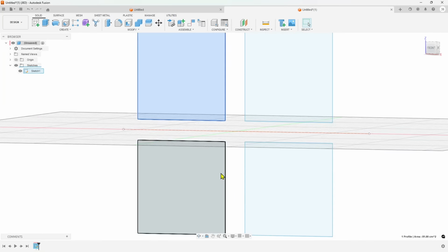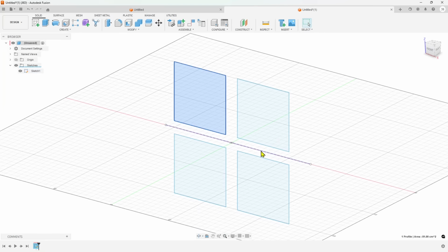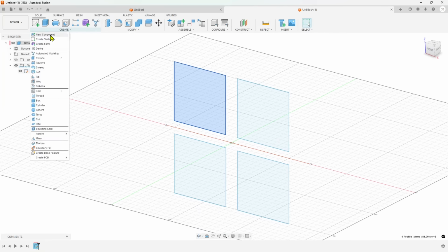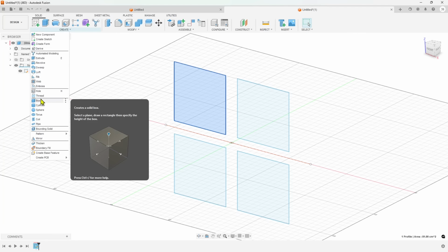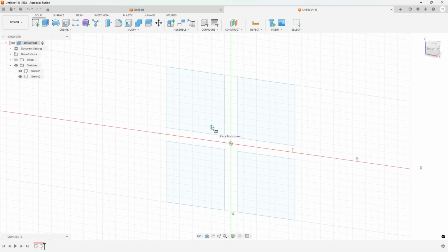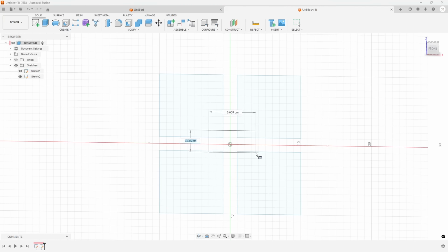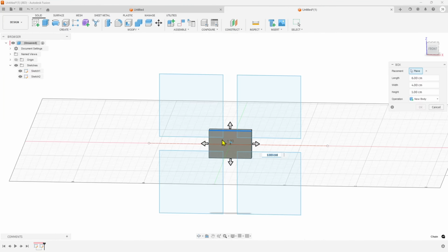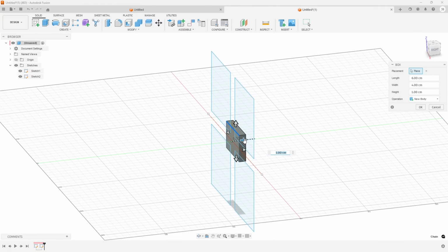So I'm going to finish the sketch. I'm going to go outside and let's say that this component or element or body is going to be just a, let's say, a simple box. So I'm just going to create something like that. You can see that it's like overlapping. Okay. And so I also want to move this piece. So let me now find it here, like a new body. So say okay, and this is going to be the new body.